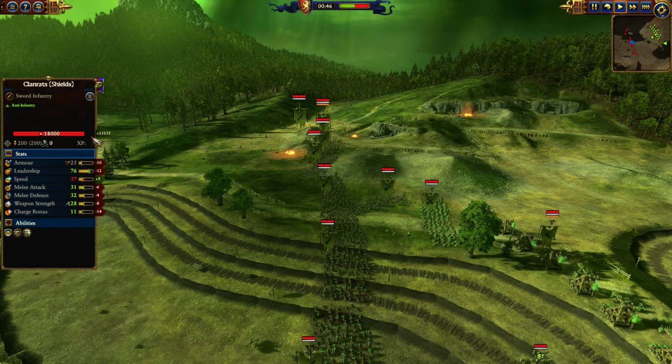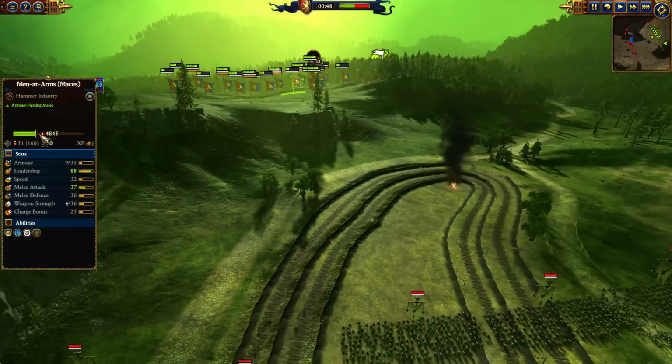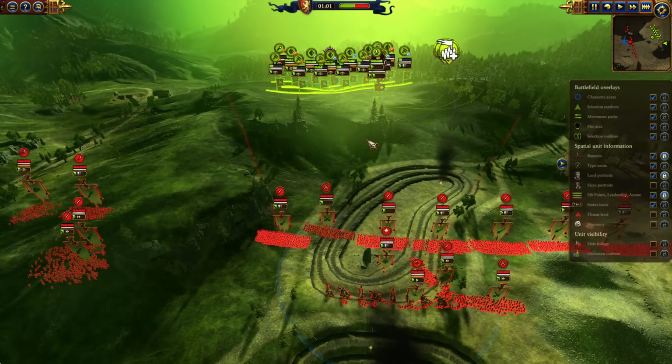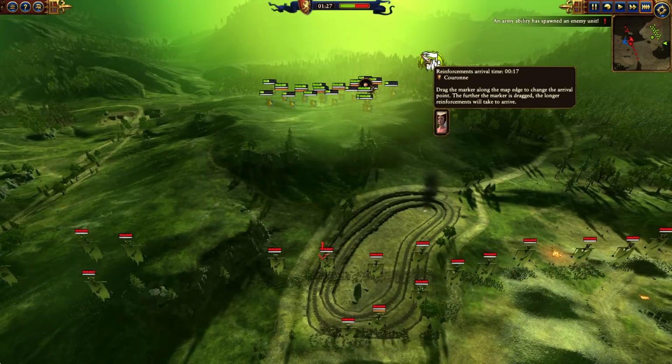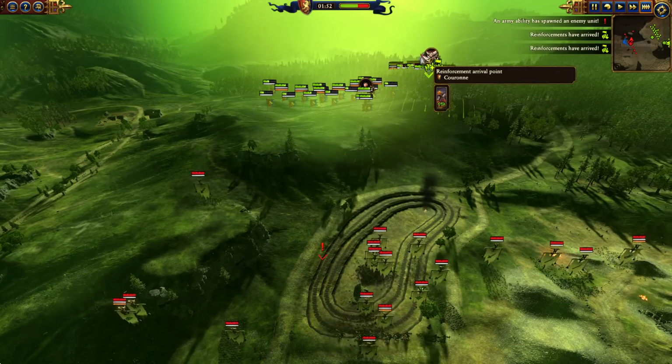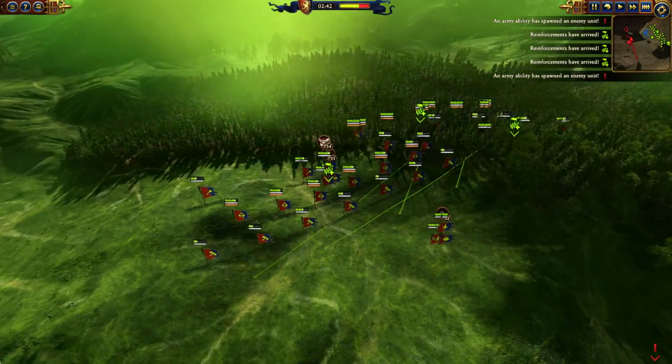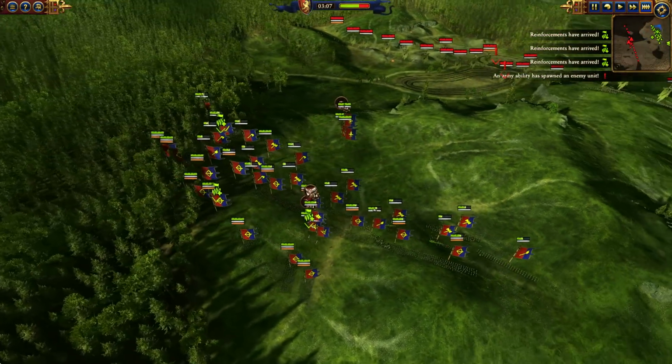Although the clan rats do have a higher max HP, they certainly wouldn't be able to when they have less than a third of their units. Anyway, we're gonna wait for our reinforcements to arrive, since the enemy is perfectly willing to let us do so. Now, our units in this army are damaged as well. Well, that'll make the battle at least a little bit more even.